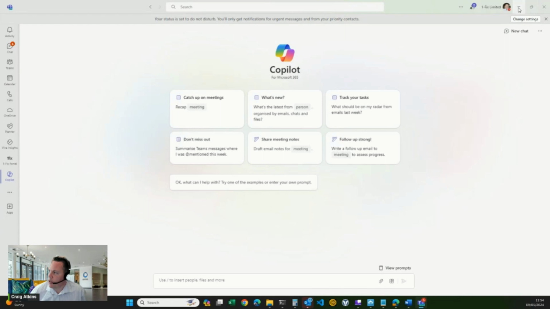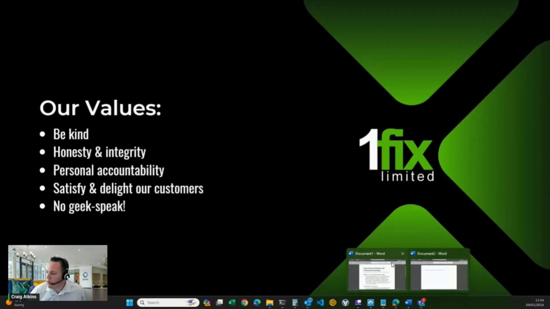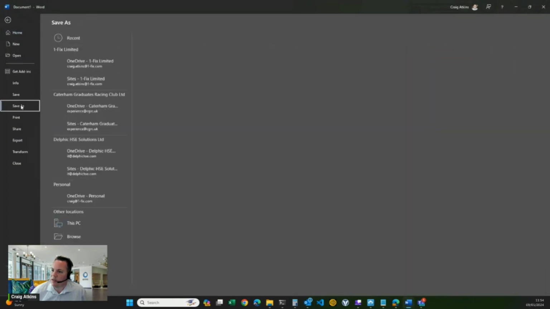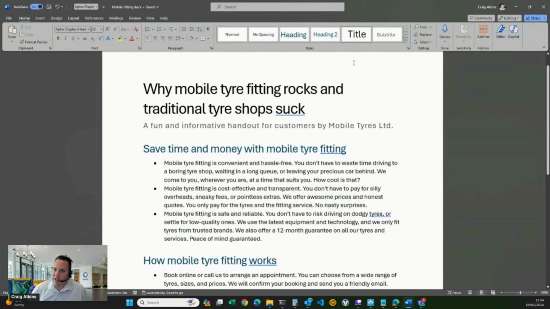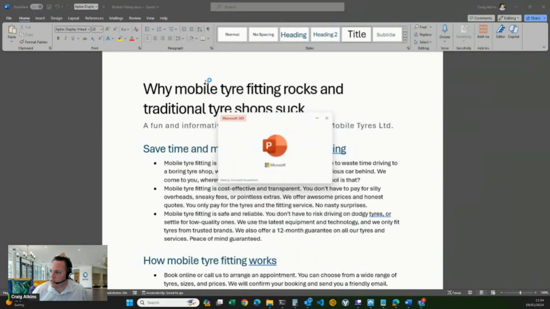The final thing, and I haven't really prepped this one, but I should be able to show you something. Let's grab this mobile tire fitting document and save it into OneDrive. One key thing, as I said, is that everything has to exist in the 365 infrastructure. You need to be storing the documents in OneDrive to be able to use Copilot on them if you want to do something like query them. What I'm going to try is going to be a real baptism of fire, because I haven't really tested this to see if it's going to work.